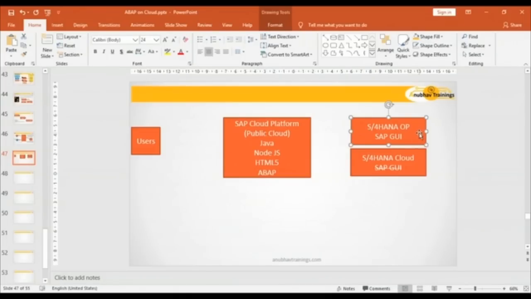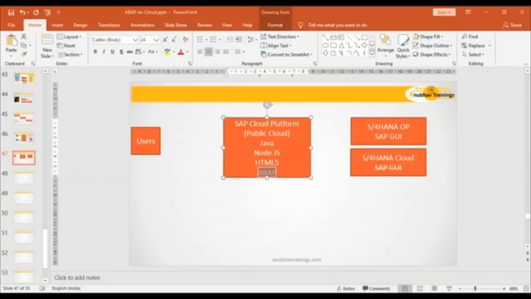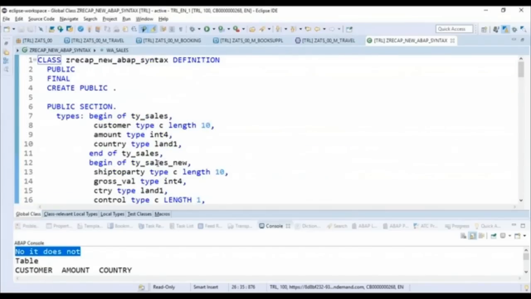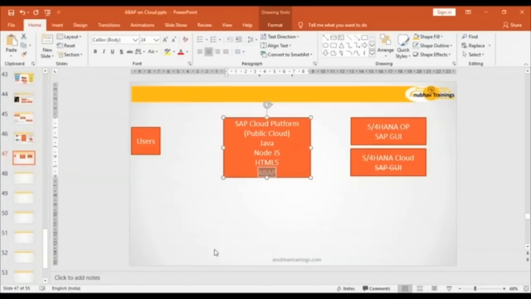We will be upgrading into 1909 in February next year. So that's when you can also use these learnings which I am giving you in our server. But why pay money for a server? You already have ABAP available in a cloud platform as a trial, the way I'm doing it. No server required here to learn all these things. You can learn everything here in ABAP on cloud trial, absolutely free.